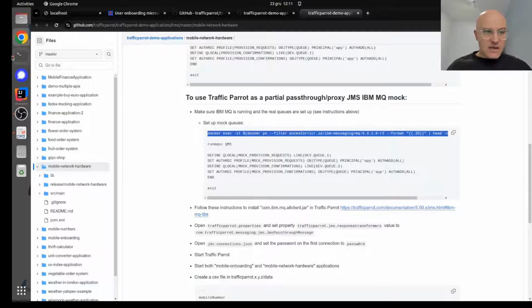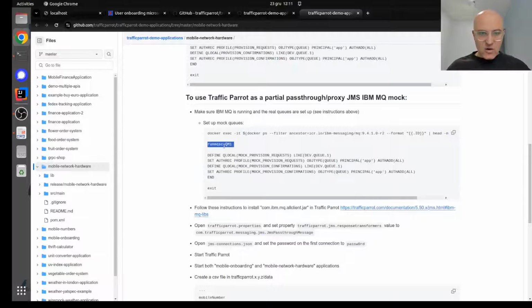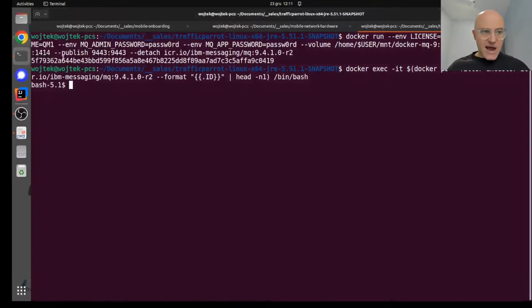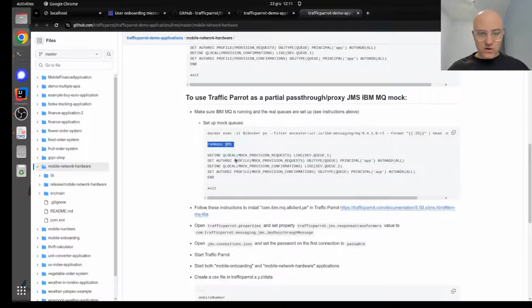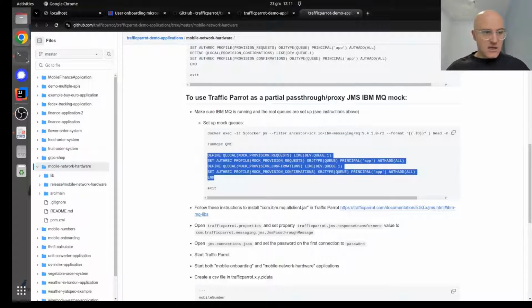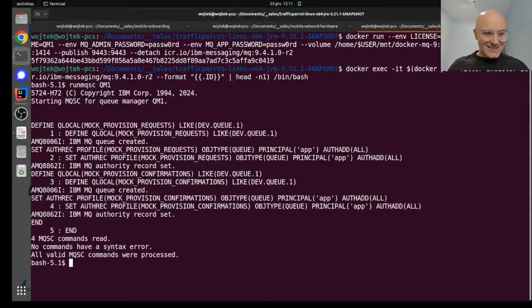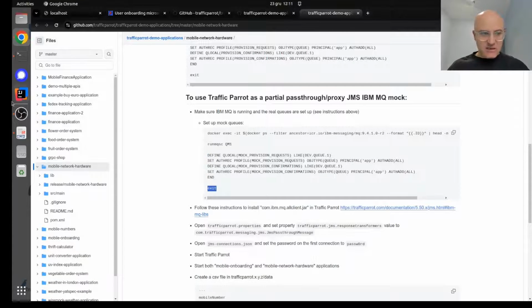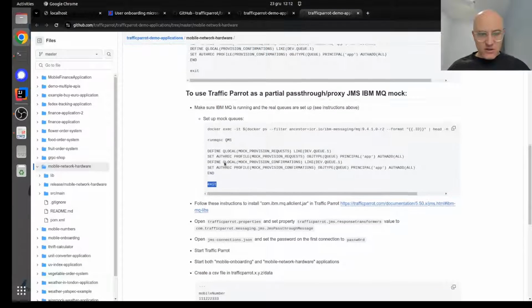Okay, so I'm opening up a bash shell in that Docker container that's running IBM MQ locally, running the command line tool for accessing IBM MQ, then defining all the queues with their privileges and exiting this bash. All right, so we've got the queues running.